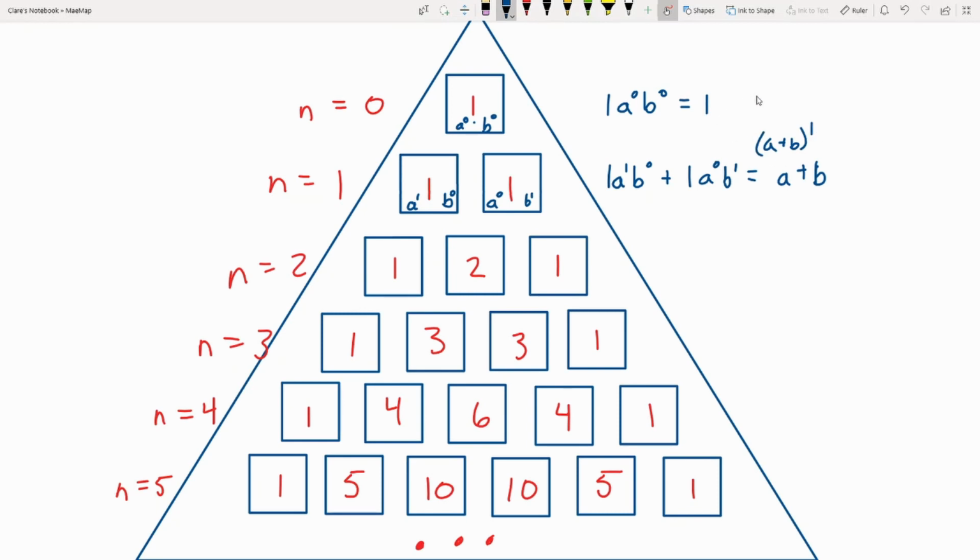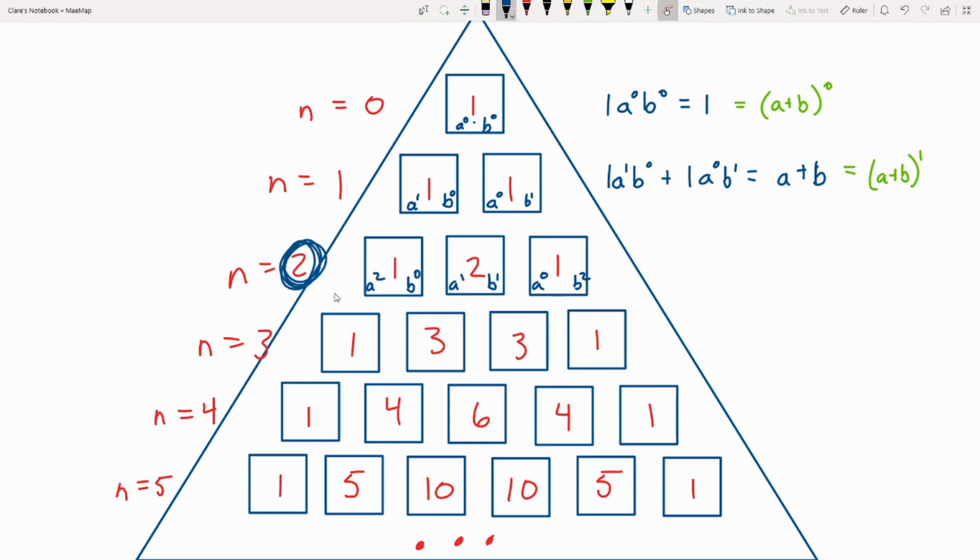And 1 is also true when we have a plus b raised to a power of 0. So just to make this a little more clear, I'll write that out. This is going to be a plus b raised to the 0. This is going to be a plus b raised to the first. Remember, a gets smaller as we move to the right and b gets larger, whereas if we're going right to left, b gets larger and a gets smaller. So we'll have a, b, a, b, a, and b. So starting with 0 on the left for b, we'll go 0, 1, 2, and then a starting on the right with 0, 0, 1, 2.